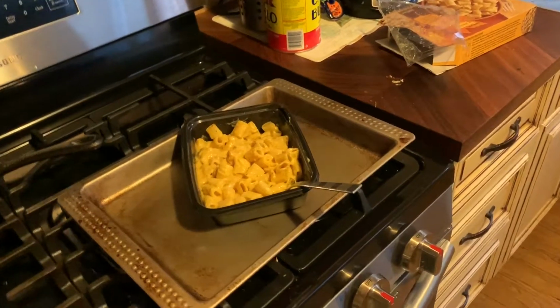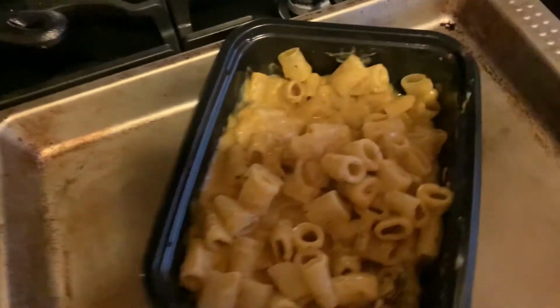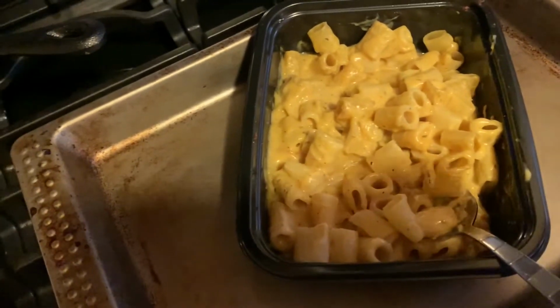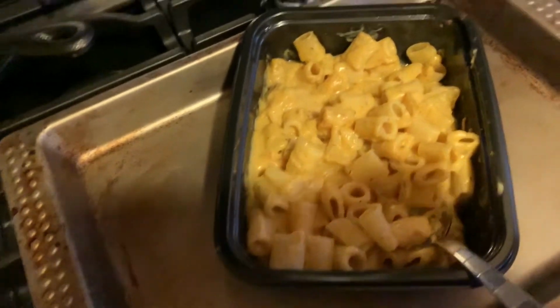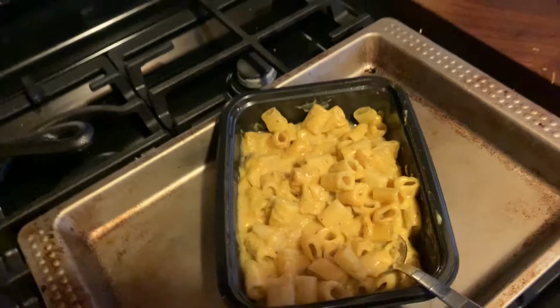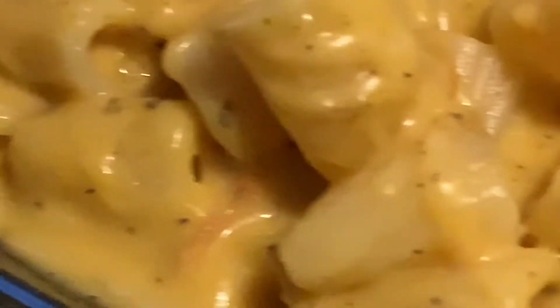Thank you, stay tuned. All right, everybody, a quick sneak peek. Here it is, fresh out of the oven. Let me turn a light on. For some reason, it doesn't work. The light above the stove doesn't work. So here she is. Oh yeah.